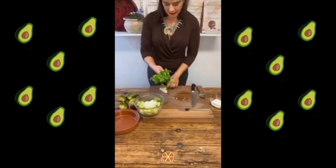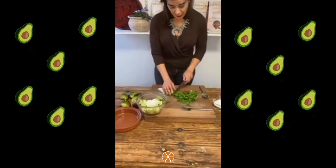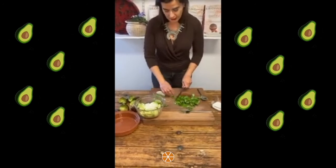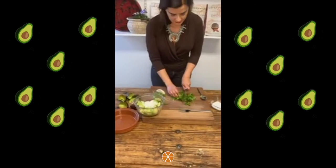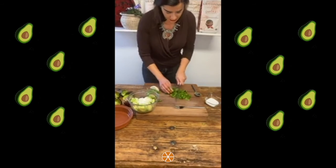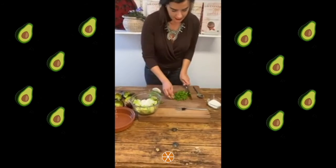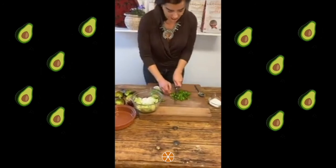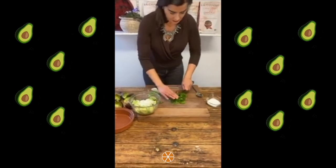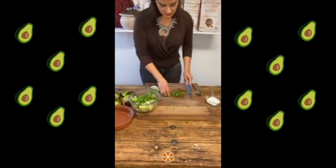Then we will add a small bunch of cilantro. Cilantro is very important for the flavoring of course — you want it to be as fresh as possible. If it has branches that are a little bit brown or past their best, you can just pick those out. I don't like the cilantro too finely chopped because it's kind of nice to have that little bit of texture in the avocado. So we just scoop it in there.